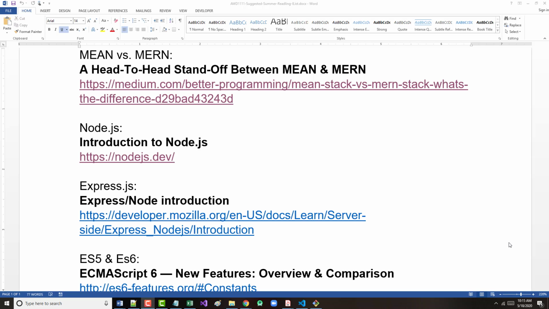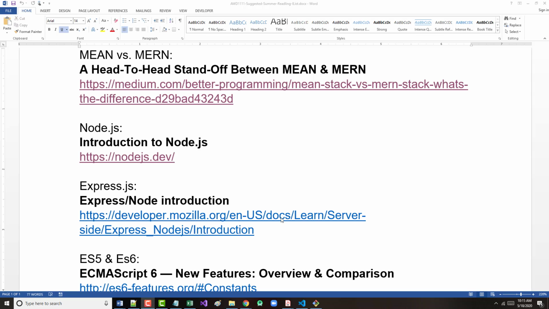But even before that, I started to think about this a little earlier, and you were sent what I called an AWD1111 suggested summer reading list. And I talked to Mr. Paul Smith about this, and originally this was about 4 pages long, and he said, you know, really what we're looking for is about 1 page that's going to start to go over the major things that are going to be covered in this class. So I boiled it down to 1 page.